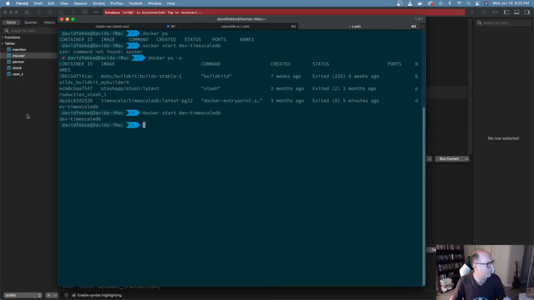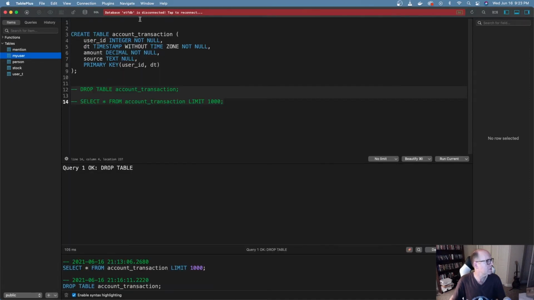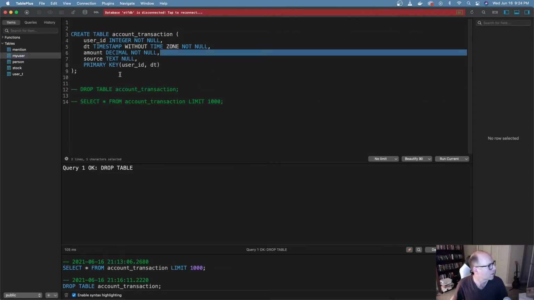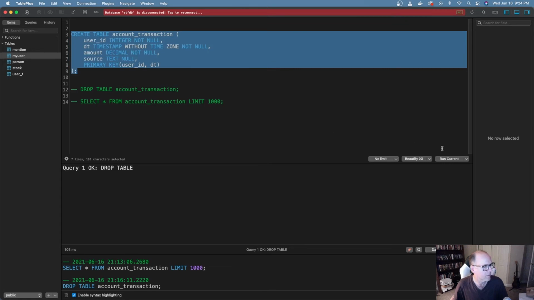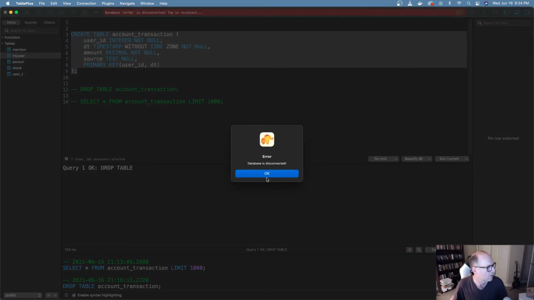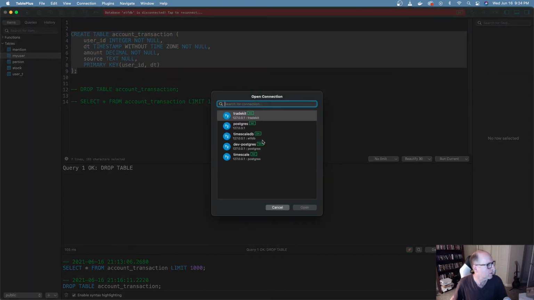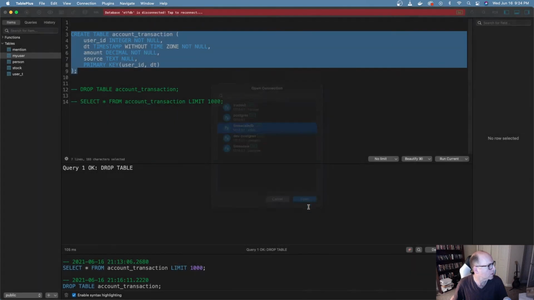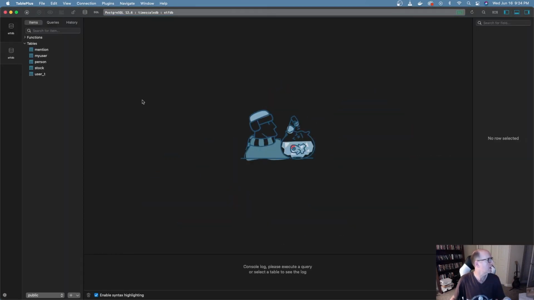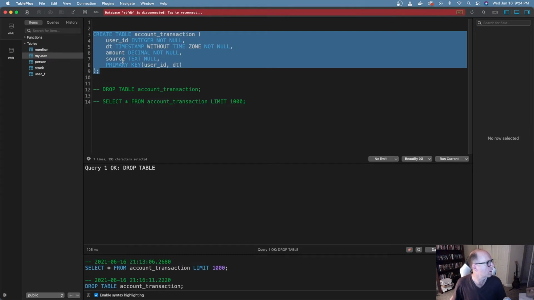Now that I've got that running, I'm going to come back into here. I can see that this is TablePlus, and I can see that I'm not connected here. So I'm going to see if it's going to let me tap to reconnect. That doesn't seem to be working. Disconnected. So let me see if I can reconnect. I'm going to come over here, and this should work. Open. Okay, now we're back open. This one's not, so I'm just going to copy that out, and let me close this.